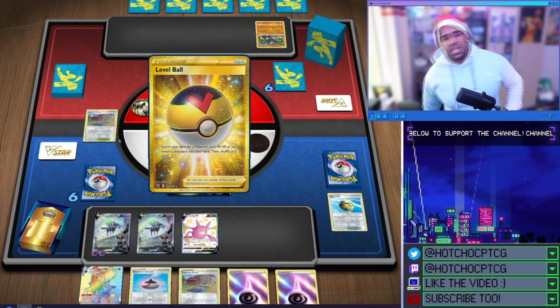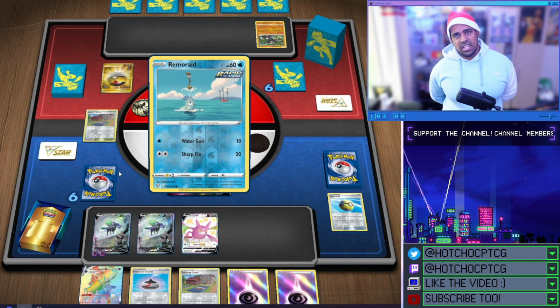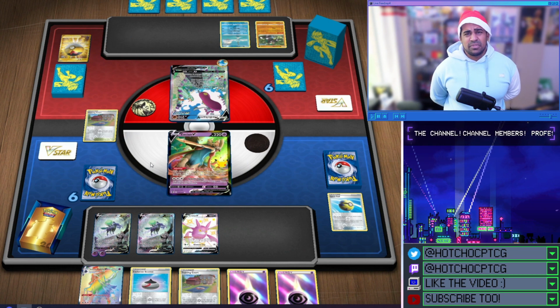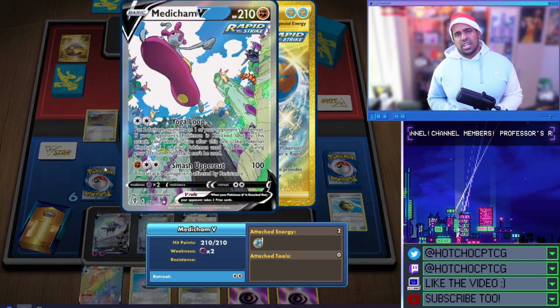Now, even though we hit Rapid Strike Urshifu for weakness, it does not mean it's a freebie by any means, because Rapid Strike Urshifu has a really good, well, it doesn't have a really good time, but it has a win con against Mew VMAX in the sense that G-Max Rapid Flow is a crazy attack. They can do some silly things. Rapid Flow twice, KO 2 Shadow Riders, for example.